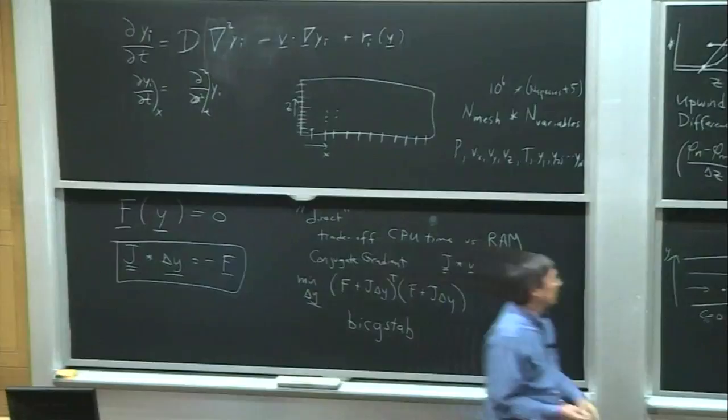Now, let's talk about the time marching. For the time marching, you have, say, dy/dt equals some f of y, where this is the discretized spatial version. So I took all the space dimensions and replaced them with, say, finite difference expressions for the derivatives, or I did collocation or something to convert this into algebraic equations. So the right-hand side is now algebraic equations, no longer differentials. Okay? And now I'm going to time march this, and remember, this is very long. It's 100 million. Okay? So how am I going to time march that?